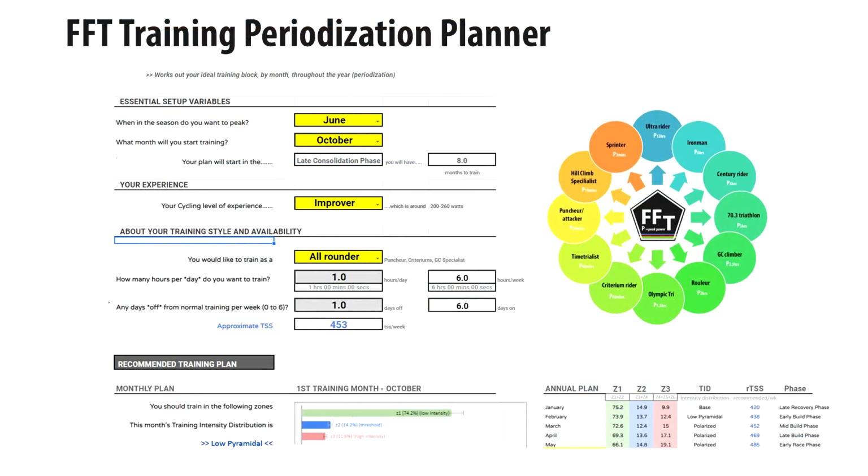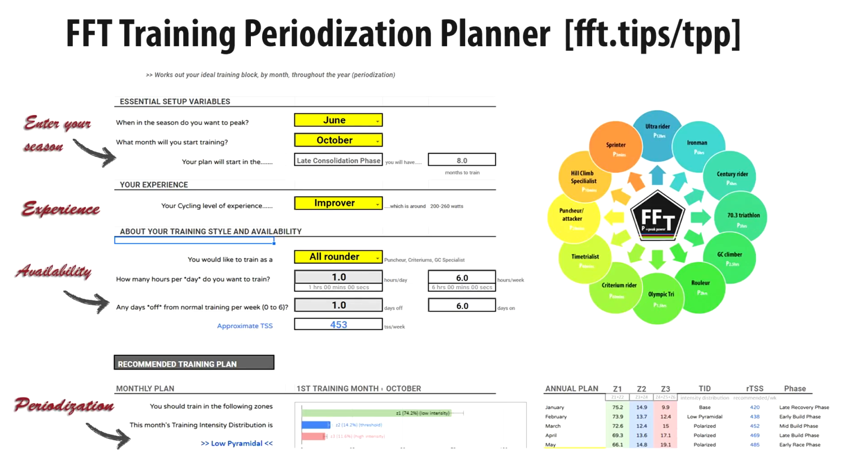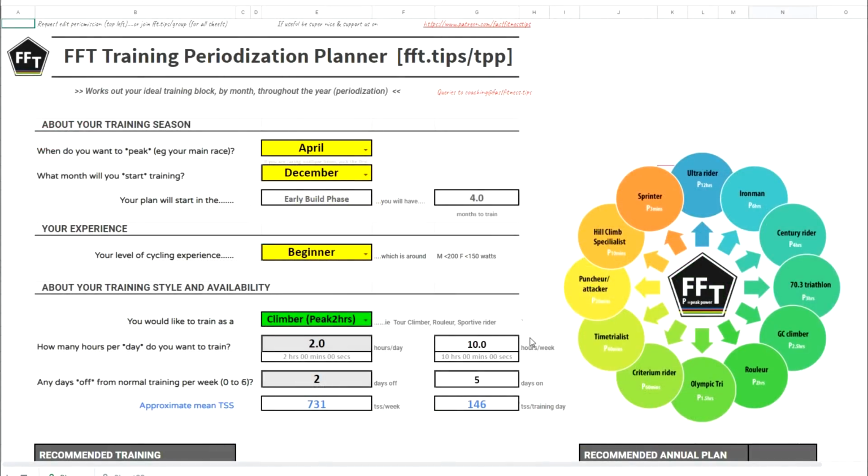Okay guys, that's enough preamble, but I want to get into the meat and potatoes of this video. In other words, I want to give you a heads up on an awesome calculator we've just created this week, and we've been doing it for several athletes we're coaching, but I wanted to do it in a more systematic way. So this is our periodization planner. What this will do is help you plan the season, so you don't need to use random internet information. It will plan your season and help you work out what to do when on a month-by-month basis.